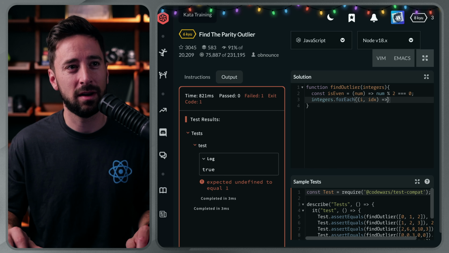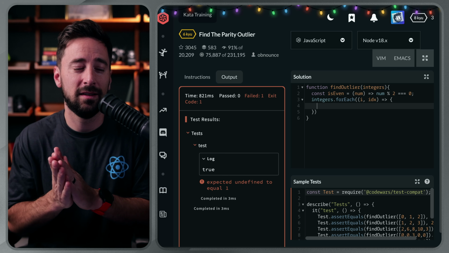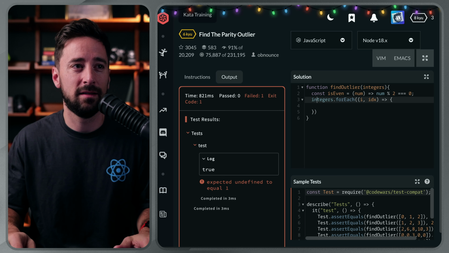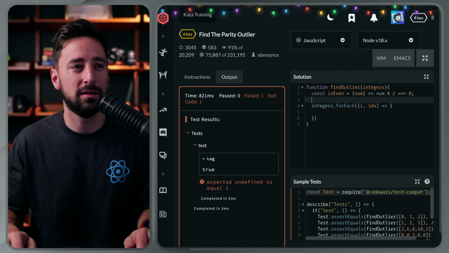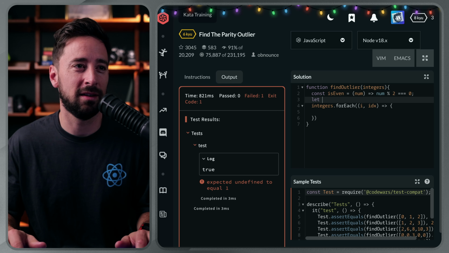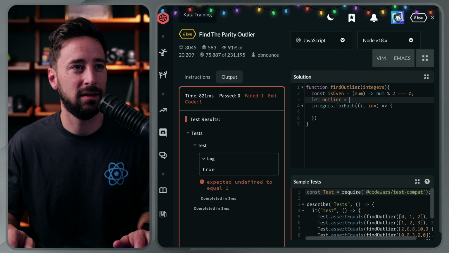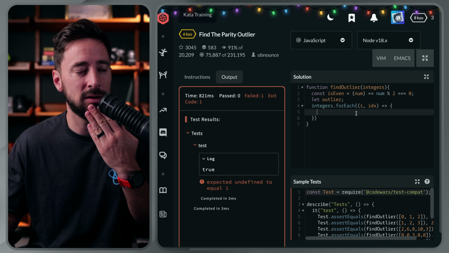I want to make sure that I've looped through each item. Outside this loop, we're going to have a let, and we'll call this outlier. Right now we'll just declare it, we won't initialize it with anything.